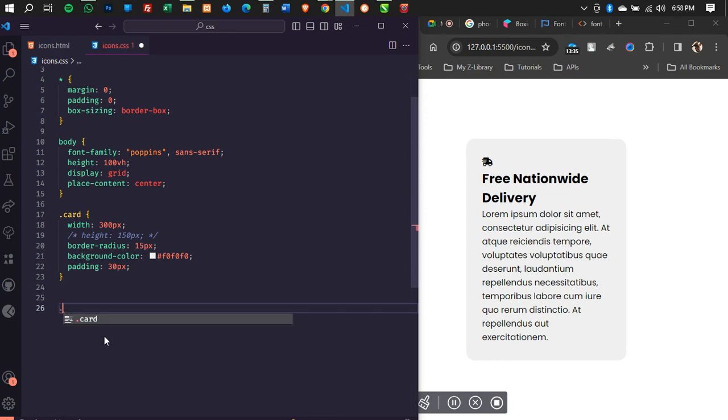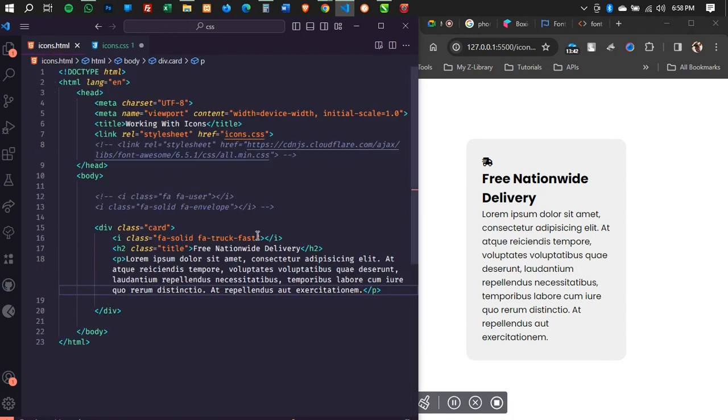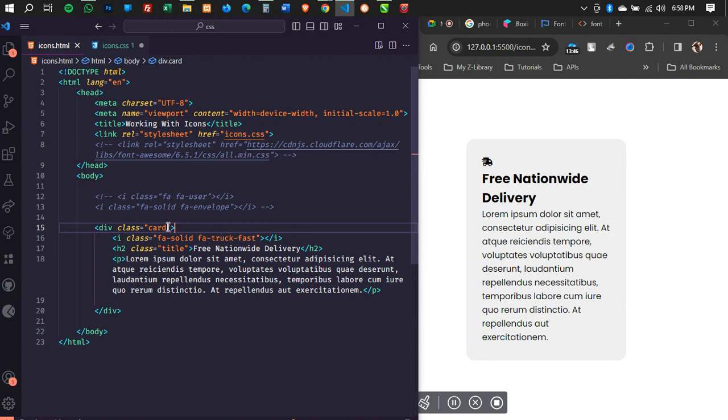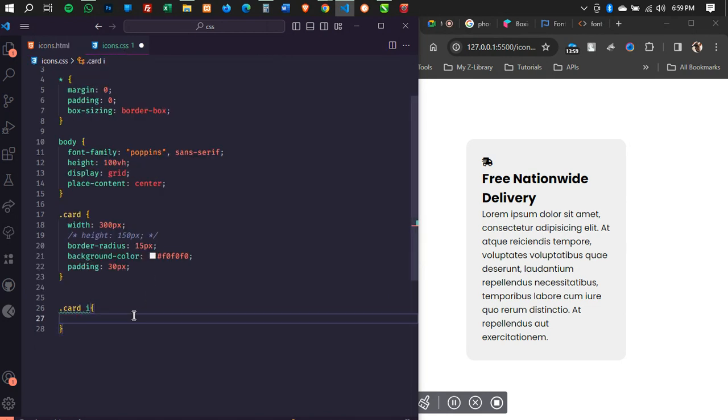So I'm going to say dot card and then I'll select I. And what this selector does is look for a card element, all right? Look for a card element, and inside that card element, look for an element that has a class of card, all right? A card class, and then look for any child of that particular element that is I. Are you getting it? It says, well, look for an I that is a child of what? A card class. I don't know if you guys get what I'm trying to mean.